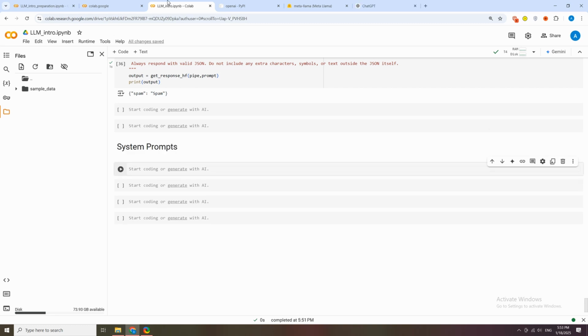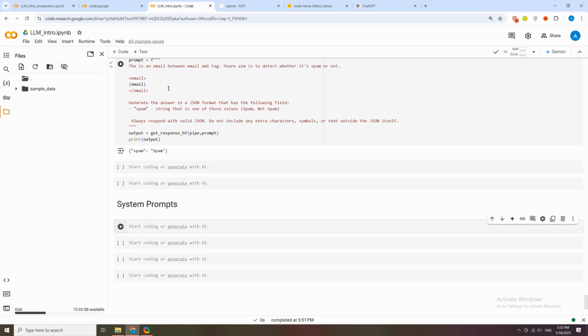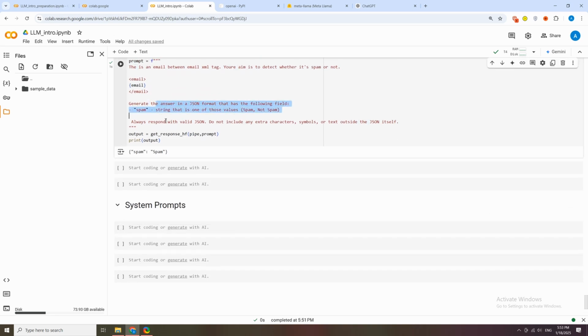System prompts define how the model is going to behave in a specific context. So instead of writing the instructions in the prompt itself, you can write them in the system prompt, so that for everything that comes into this conversation, the model behaves in a very similar way, and it has a very clear goal. So let's keep it simple and just do this classifier, but with system prompts.